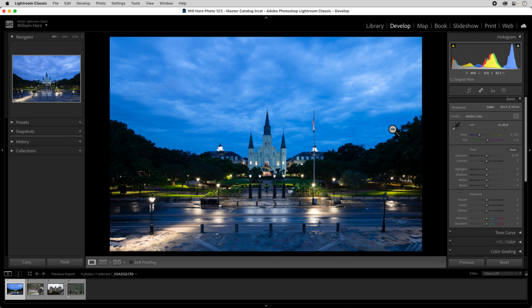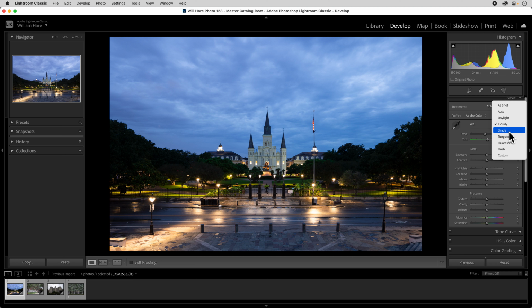I have an image opened up here, and the white balance is not correct. It's very blue, and we'll probably see as we correct some of that blue out that there's a little bit of green in there. So I can choose a preset, like our camera has settings. I can choose one of those and get a pretty decent start on what I want to do with the image. Even just picking cloudy brought it to the point where I want it to be. I might try shade.